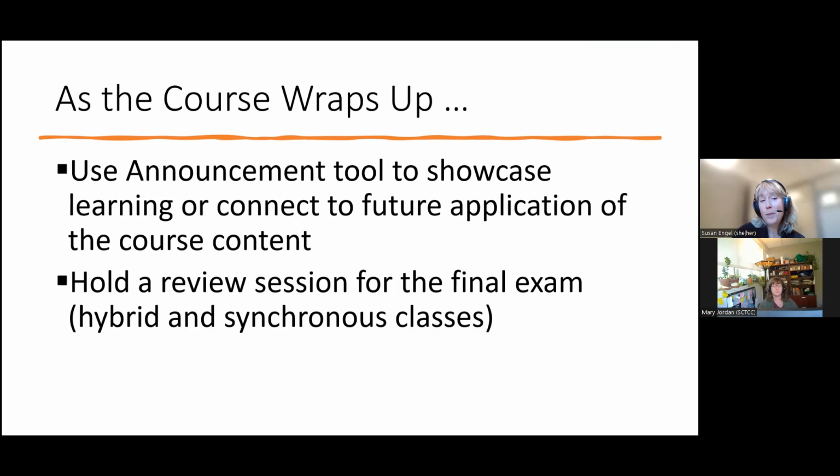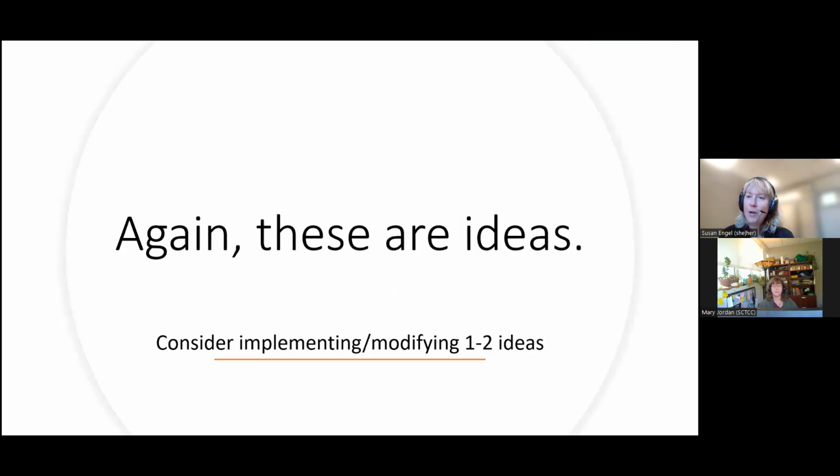So as the course wraps up, use the announcements tool to showcase learning or connect to future application of the course content. And again, you could hold a review session for the final exam. This is for hybrid and synchronous courses. Again, these are ideas. I would really encourage you to implement or modify one to two of your RSI ideas each semester. And that will lead to a strong course in the end.